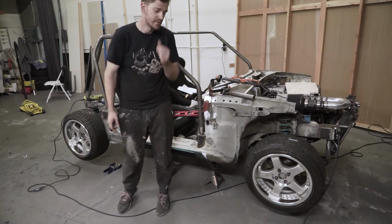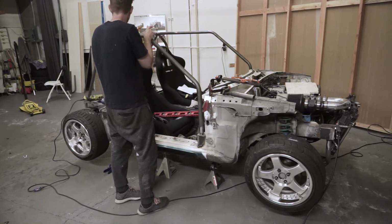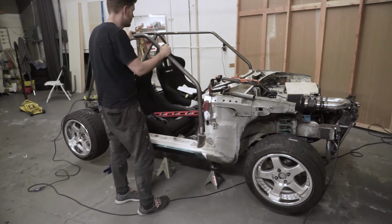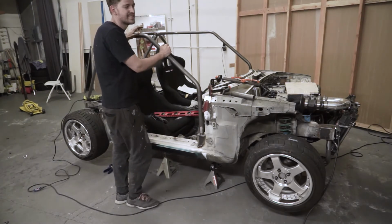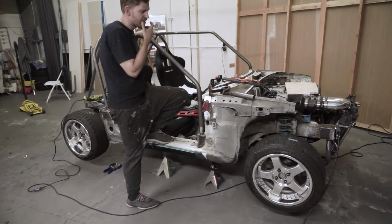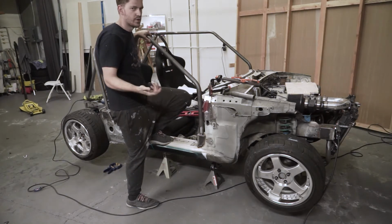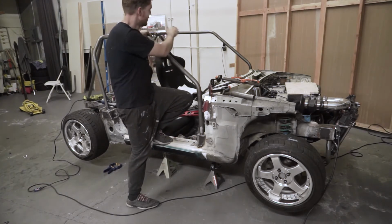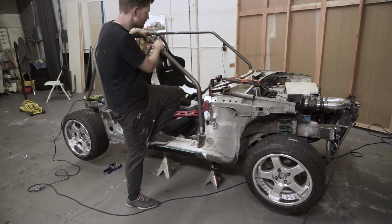The rest of the bars, there'll be a windshield bar that goes across here, but that one's optional, doesn't need to be there. I think in this car it does need to be there. I think in SCCA and NASA, their cage specs are mostly for putting a cage into a car that already exists. I don't think they would let us get away without having the one across here. So we need the windshield bar.